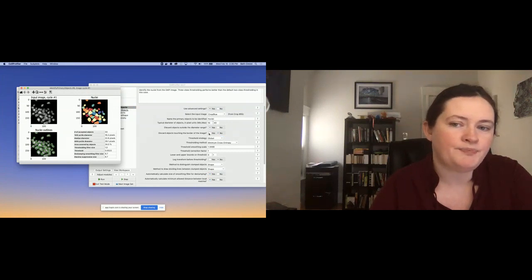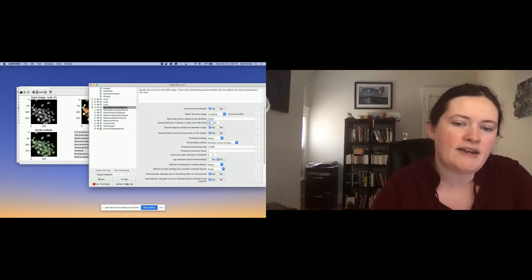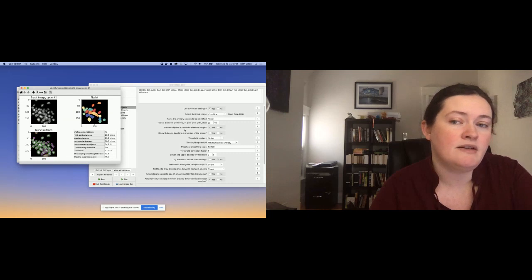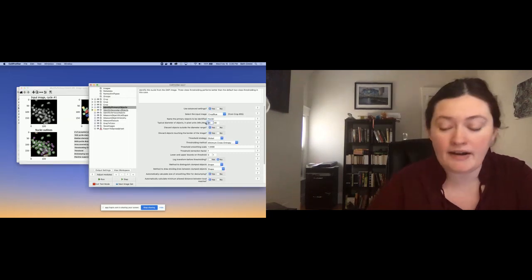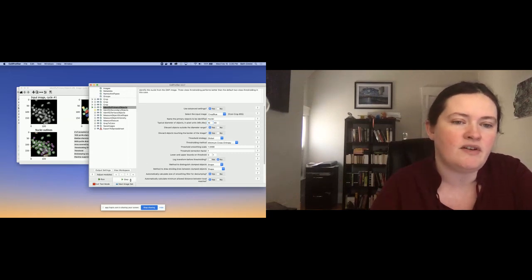And if I have any objects that are the wrong size here, I can see that because those are outlined in pink. And those objects are not included up here in my color mask. And so you can have a lot of control over whether you take a large variety of objects or whether you want to really focus in on a very certain kind of thing in your image.